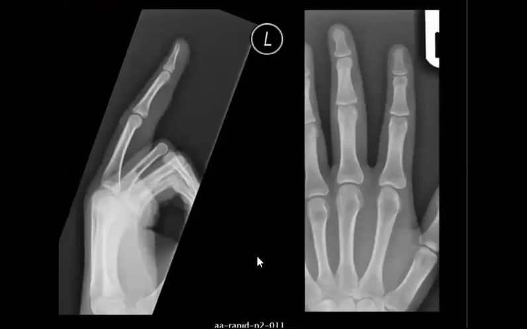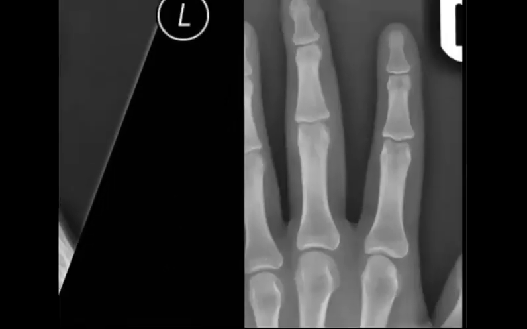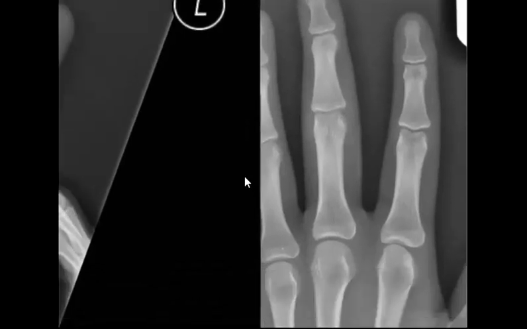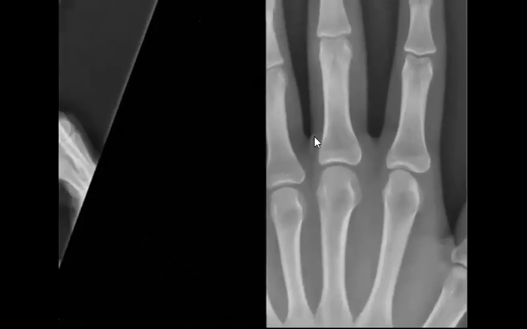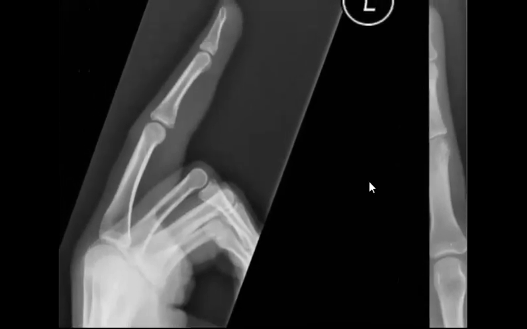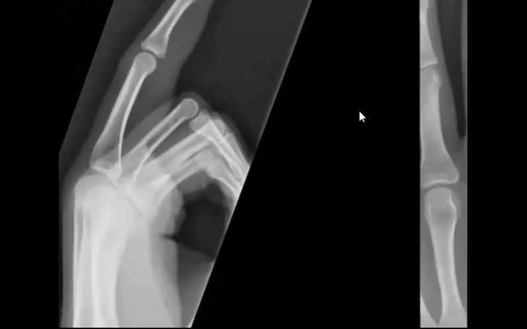And if we go to maybe the base of this phalanx, I will show you now. It's not very clear. I'm trying to show you, but not very clear.